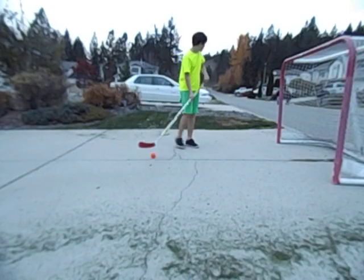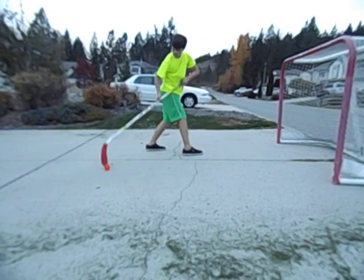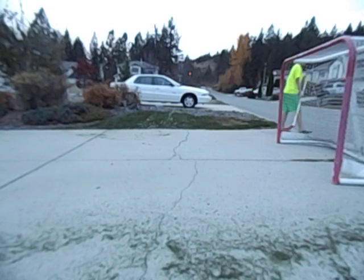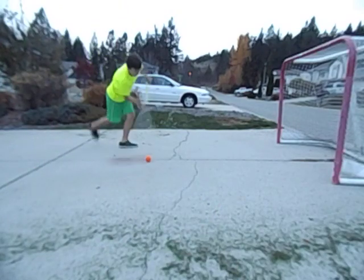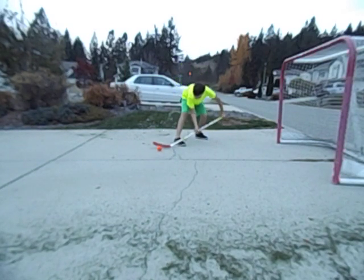Another simple deke is through the legs. It's not really that simple, but you go up, bring it, you want to have your stick like this, and point it back. To learn how to juggle also, you just gotta get the ball like this, pull, get your stick, and lift it up, just like that.